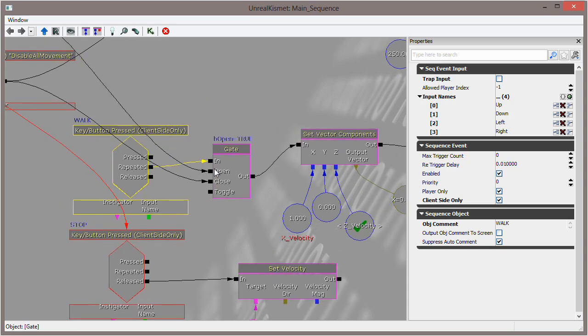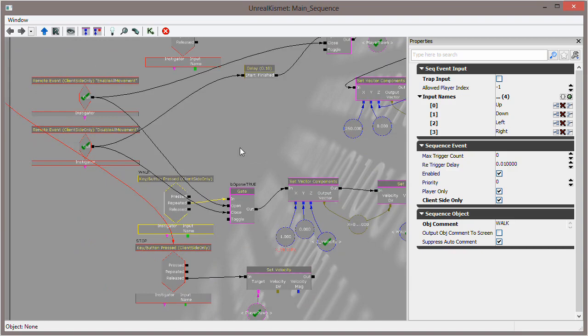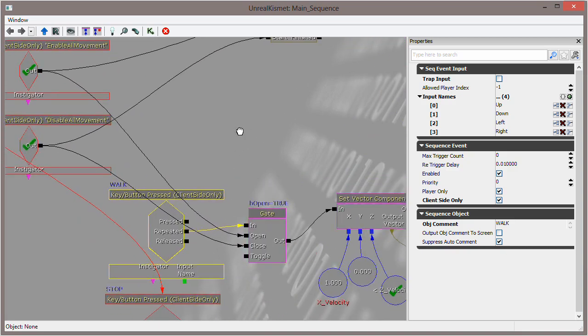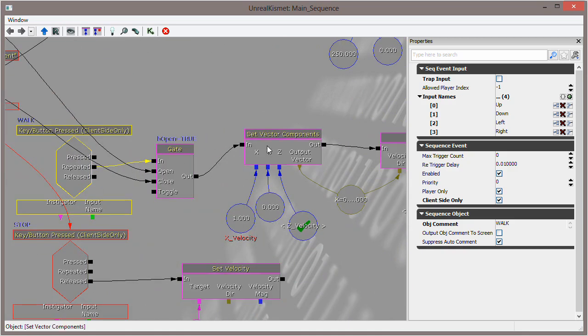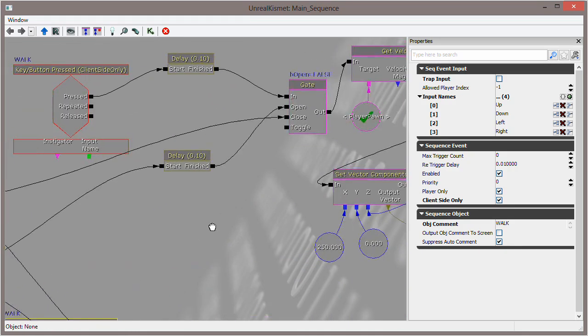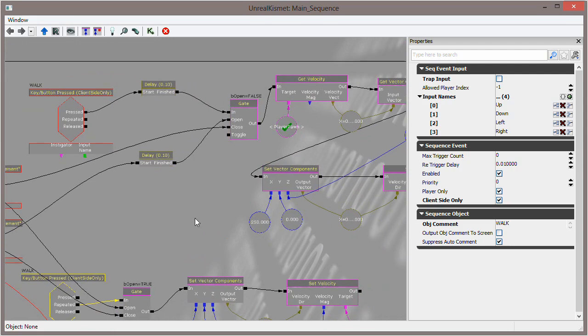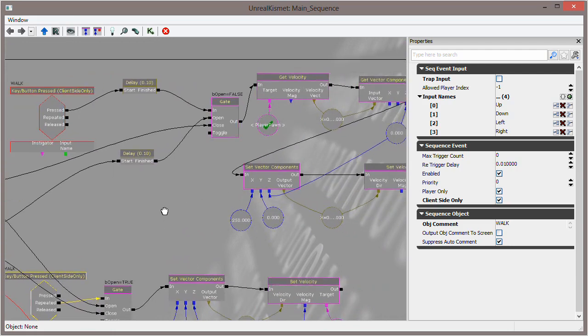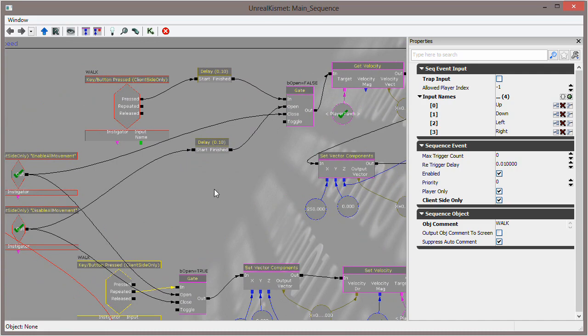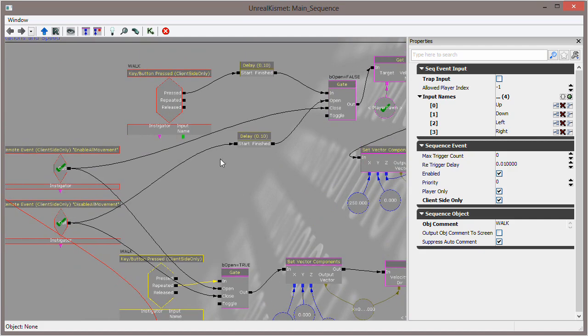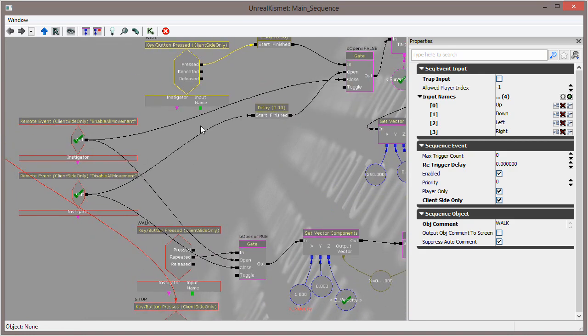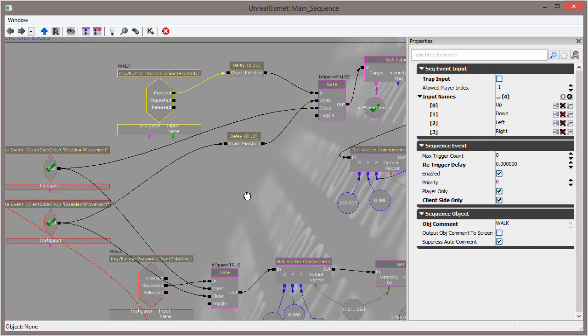So what I do is I use a gate, and I simply close the gate when I run the disable movement. I close the gate, so this normal movement doesn't work, and then I run a different movement setup, and I enable and disable it basically in the same way. I just open and close the gate. In theory, I guess I can just disable the actual event on that one, but yeah, currently I've got it set up to actually open and close the gate.